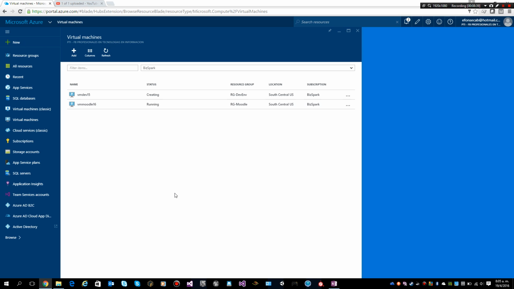Once our virtual machine is created and it's running, we will be able to connect to it through remote desktop and start working. So we see that the virtual machine is in the created status, right? So there are a couple of status it still has to take.